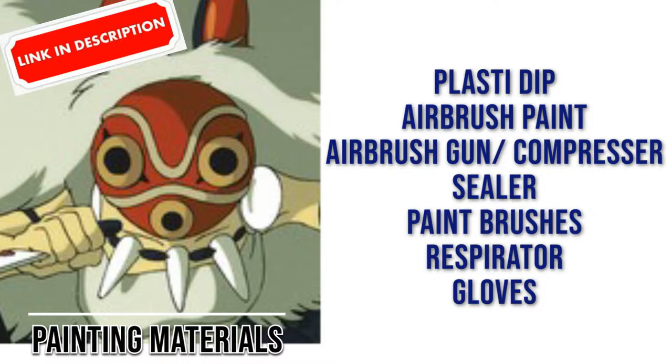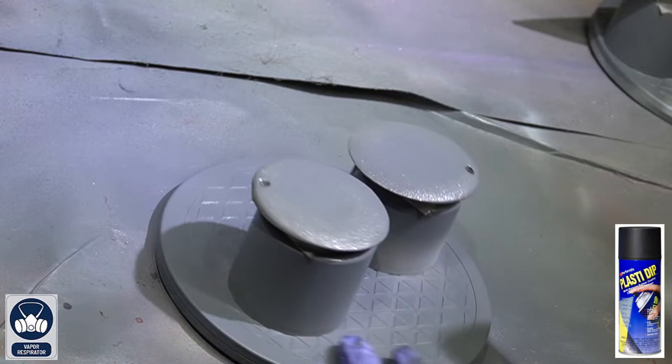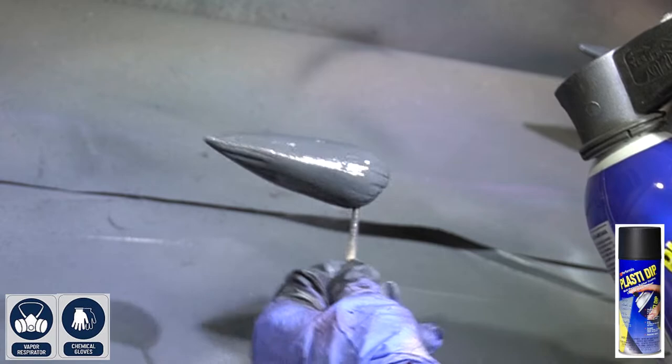Now for painting. Here are all the tools and materials that you will need for painting. Reminder, you do not have to use an airbrush gun and compressor; you can always hand paint this with a paintbrush. I'll have links to everything in the description. The first thing for all of these parts is to prime them, and for this we're going to be using Plasti Dip. Applying three heavy coats of Plasti Dip onto all sides of the necklace and the earrings.